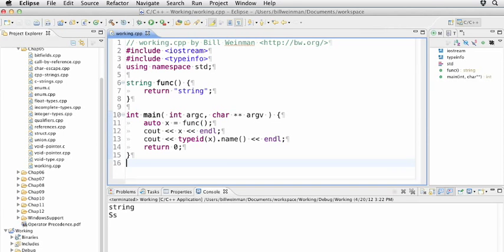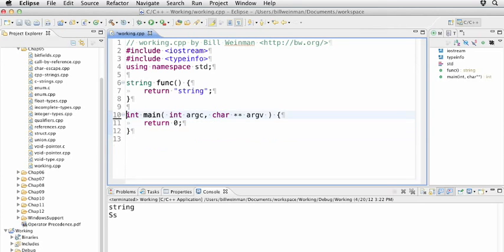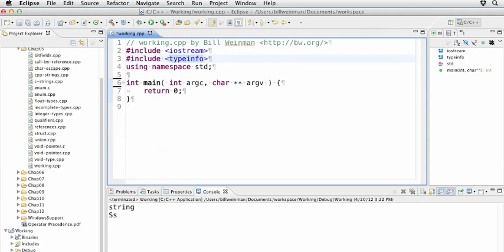Now, this is just a demonstration of what it is and how it works. This is not how you're actually going to use it, but I'm going to give you an example here of how you may actually use this. So I'm just going to delete these things, and I'm going to delete our little function, and I'm going to change typeinfo to vector, and we're going to use an STL object called a vector. And again, you'll learn about these later in our chapter on the STL, but I want to show you an application for this. We're actually going to see auto types really used.